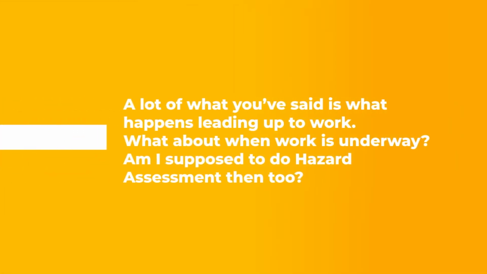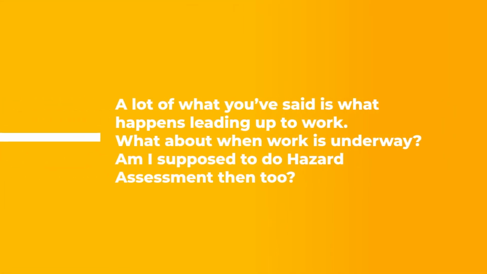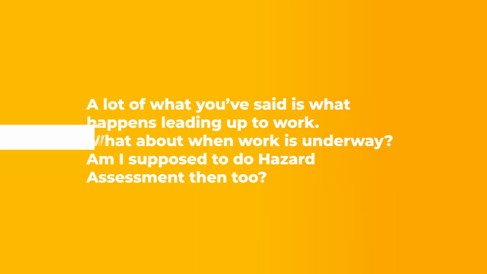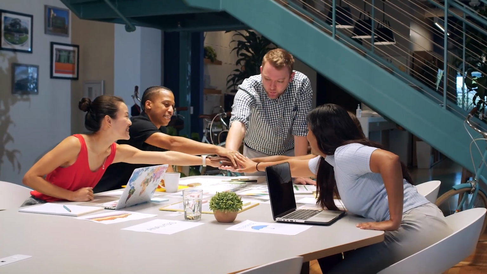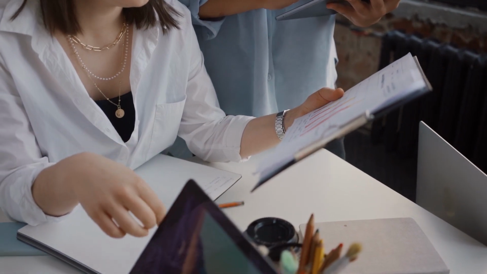A lot of what you've said is what happens leading up to work. What about when work is underway? Am I supposed to do a hazard assessment then too? The FLHA can be updated as things or conditions change during the course of work. It's a living document and is meant to be updated as needed.